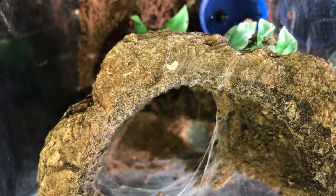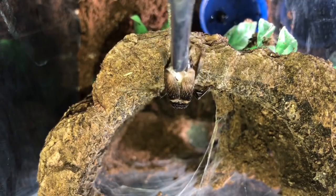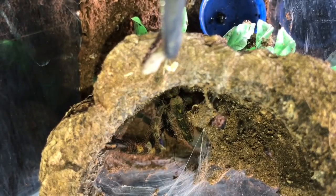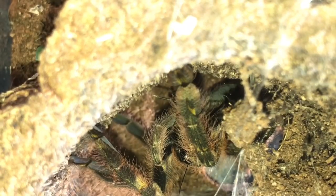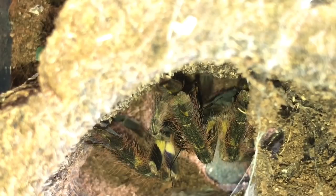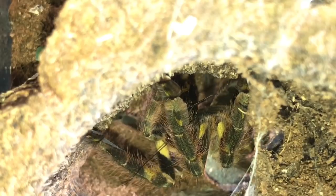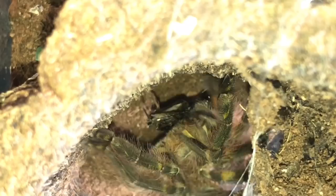Next up everyone is my Poecilotheria rufilata, the red slate ornamental. And there we go. That was a quick takedown. Just zoom in a bit more. Focus. Thank you. And there is he or she. Personally, I think it's a male. And I've had around about two or three of these in the past. And I have never had a female. They've always turned out to be male.